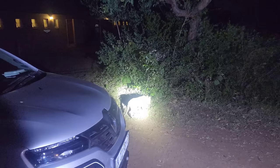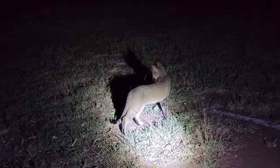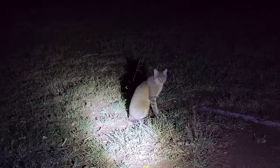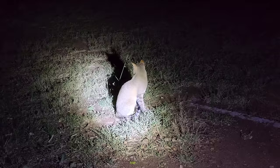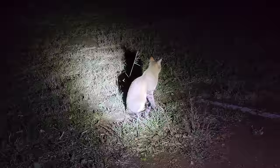It's an African wildcat. It looks so domestic, eh? Just the long legs that differentiate it for me. Look at him. He's quite big, eh? Tall. It's been semi-domesticated already, this one, eh? Folks feed it, that's the problem. Yeah. And that's why I insist that we don't feed them. It's only for their good. But it is really a pretty looking cat, eh?